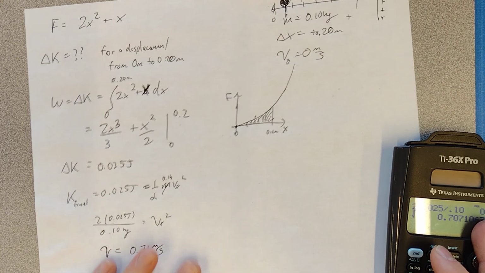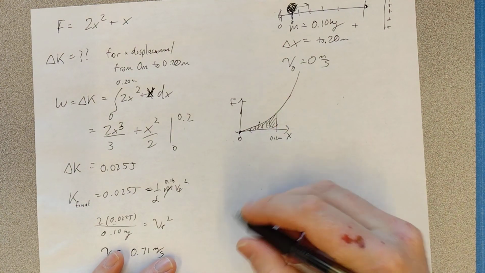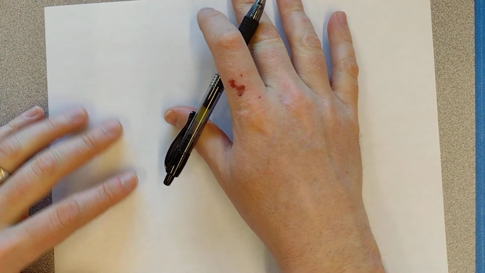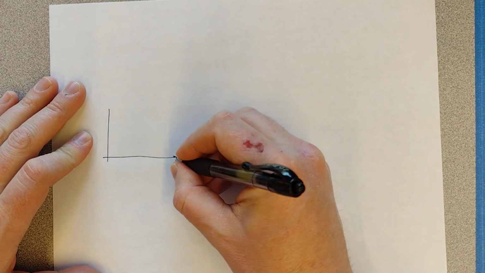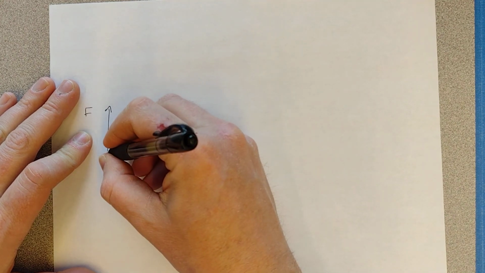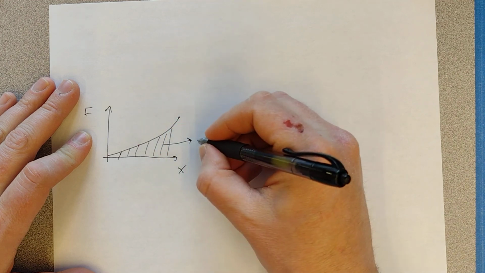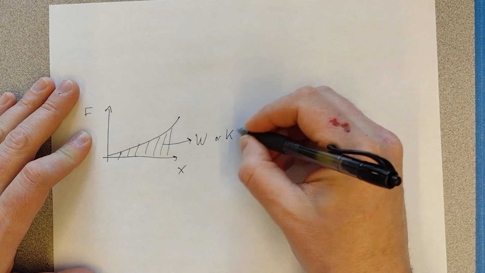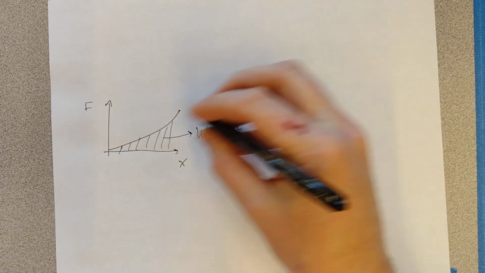So that's the basic mechanics here. Now, this is kind of an interesting thing. You may have recognized this already, and this is going to come into play on the next worksheet, but I'll give you a preview right now. If we have a force versus position function, and it's curved, let's say, the area under that gives me the work done, or change in kinetic energy, delta KE or delta K, right?